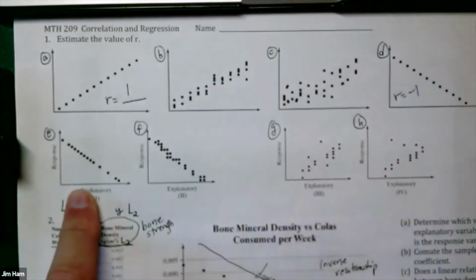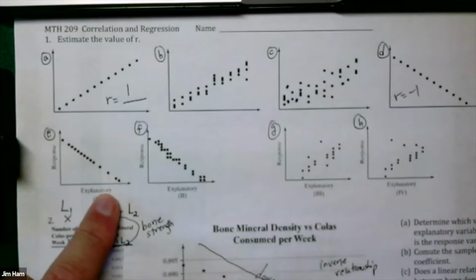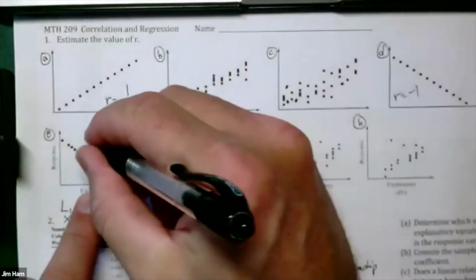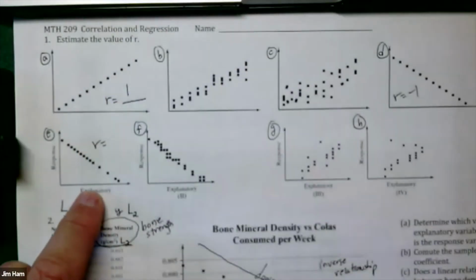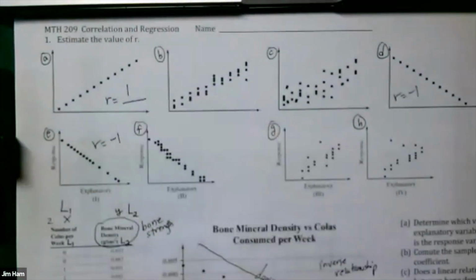What about E? Here you got a couple of gaps between the points, where here they all appear uniformly the same. What's the correlation coefficient, do you think? What would you estimate it to be for part E? Also -1. It doesn't matter if there's gaps between the points, as long as all those points would fall on the same straight line, then the correlation coefficient is 1 in magnitude.